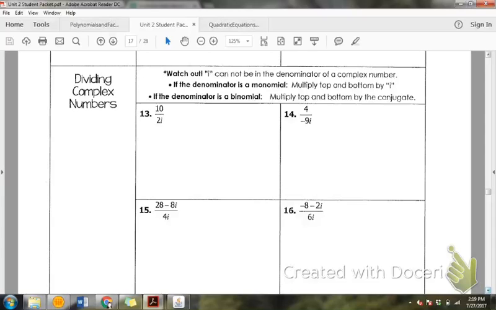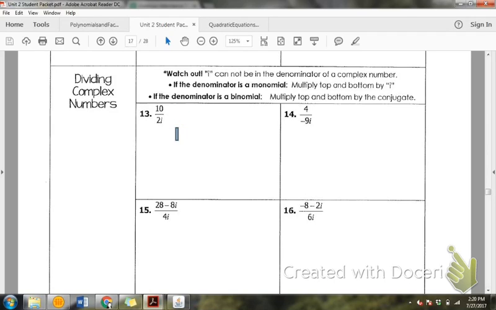Really, what this means is 10 divided by 2 times the square root of negative 1. That's what this really means, right? That's what the I means. And you don't need to write this down. When you have a negative or a radical underneath the square root in the bottom of the fraction, in the denominator of the fraction, you're going to have problems, okay? So we have to get rid of this I because you're never going to be allowed to work the problem out if you have a radical or a square root in the denominator, okay?